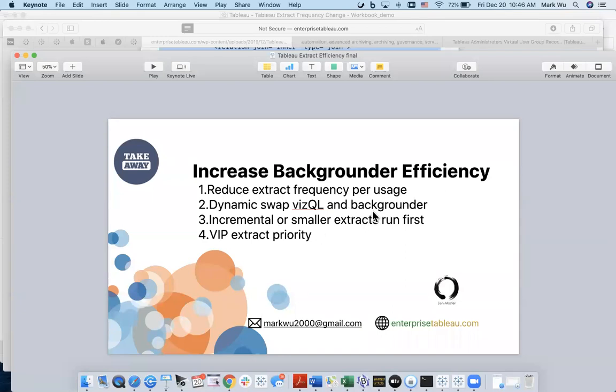Second, if you want to automate your schedule process, then you need to write back to your Postgres. But if you want to do it manually, as what I recommended, you don't need to write it back to a Postgres database. You just need to manually go to the server admin and reschedule them. Yes, that's right.